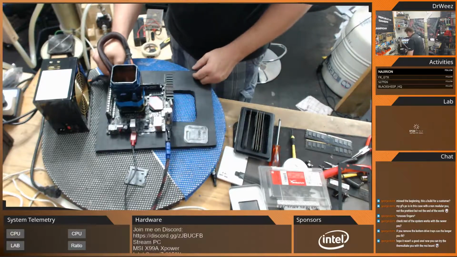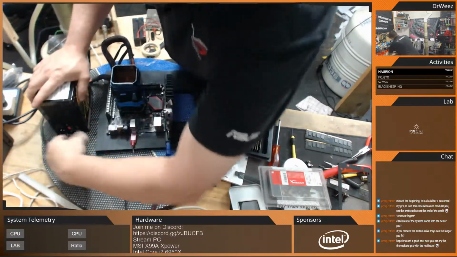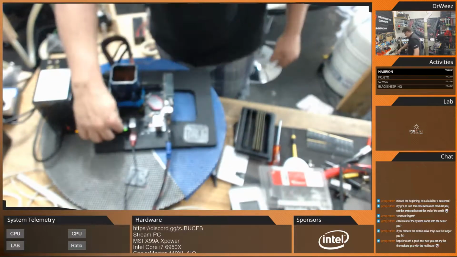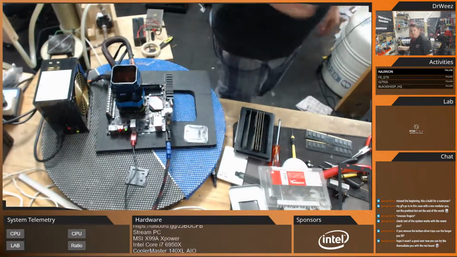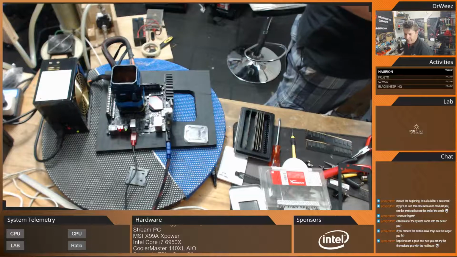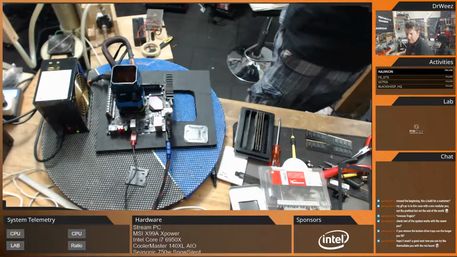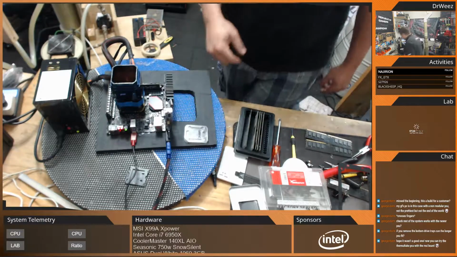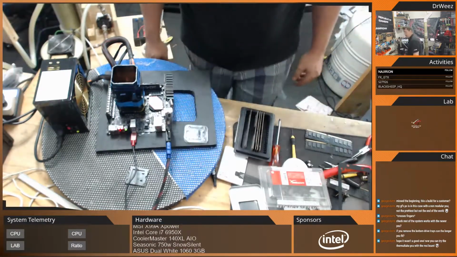If anything, it'll deliver too little voltage, which means the board won't even turn on. But okay, so was it working? 6600K.